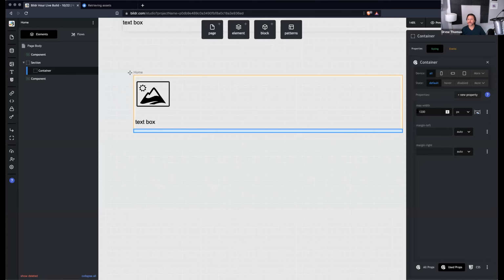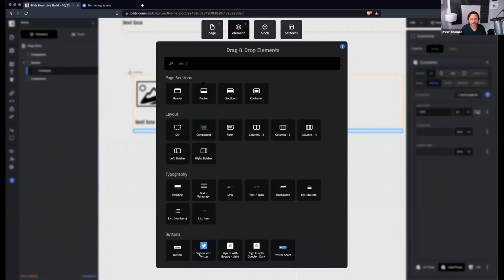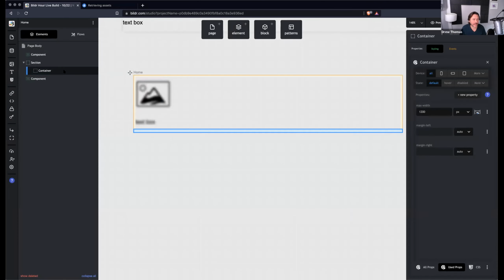So in this case, I have my container section set to 1200 pixels, which means my section's full width on the outside here. And if the screen's 2000 pixels wide, my section's 2000 pixels wide. The container inside of it is thinner. It's 1200 pixels max, and then it gets centered with the margin left and right auto. So that creates a system where I can have multiple sections and multiple containers. And so I'll actually just demo this out.